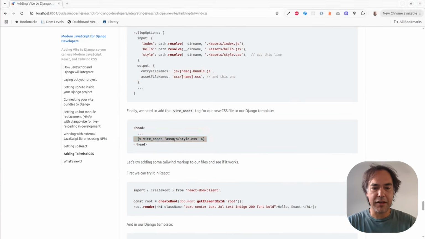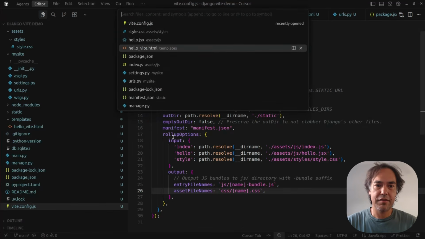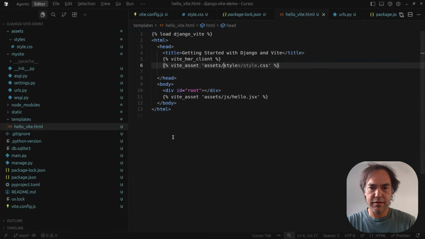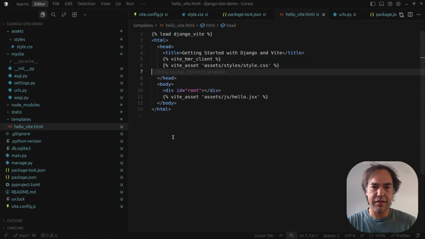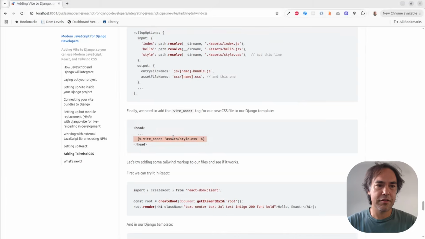And we can test that by adding the Vite asset tag to our templates. Fixing the path. And now let's try using a class here, like not indigo. Everything in Tailwind has to be purple.